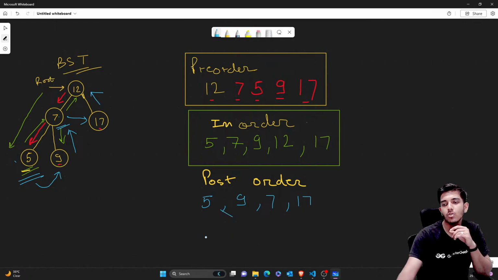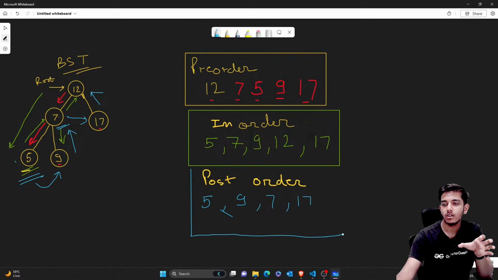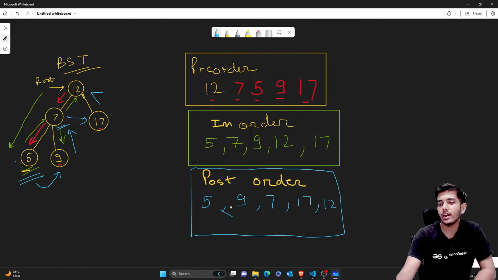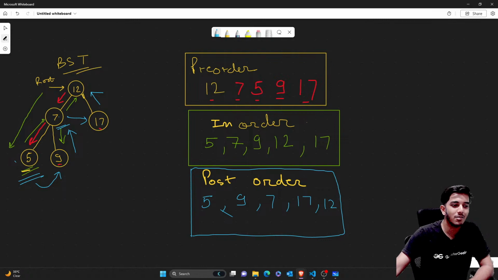So this is actually post order, and I know you might be thinking, why are we visiting in such a strange order? But actually, it has some purpose. Just follow this path, and now I think this is fine. So 17, and the last one is actually 12. Now I think I have covered everyone. So you can see this is pre-order, this is in order, this is post order. These are the three types which we wanted to know.